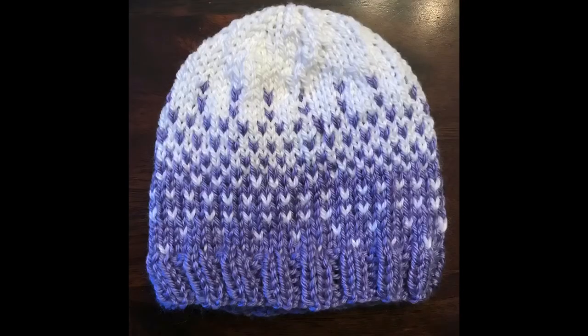And I was very meh about how this hat turned out because it is a gorgeous pattern, but I couldn't make the pattern go all the way through. I messed up on some stitches and I could tell. And I didn't know whether or not to send the hat. So instead, I made a second hat, which you'll see probably right around in here. It's really cute purple and white. The purple is Caron Simply Soft. I think it was something like violet.